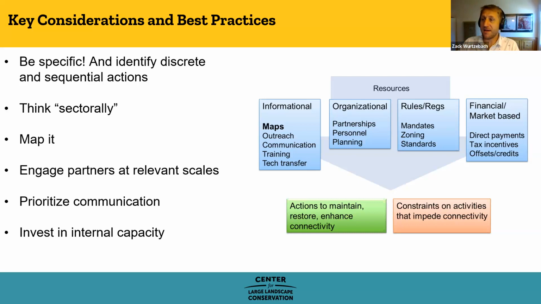Because land trusts, everyone whose cooperation is required to connect and maintain it, are going to be looking for a map. And on best practices, you don't have to reinvent the wheel. I think New Jersey is a great example. They looked at what Washington State did and were like, hey, can we just use your methods? Those look like they'll work. And they did. And once you have a map, put it online, allow people to access it, do some communication around it. That's really how you're going to reach folks.